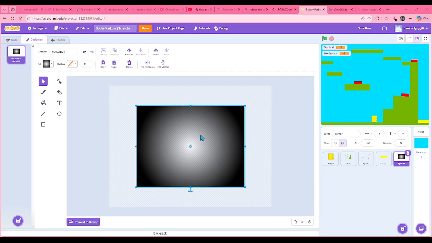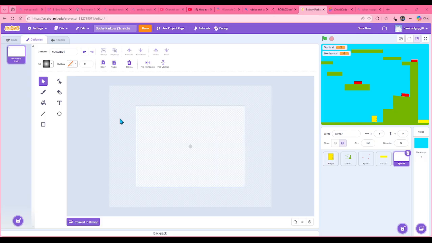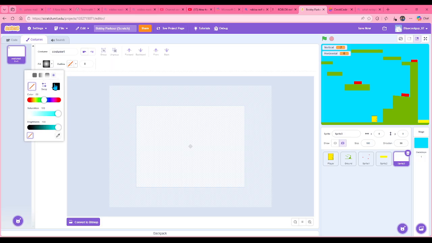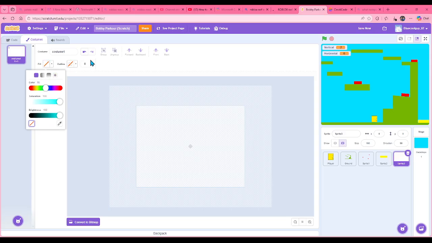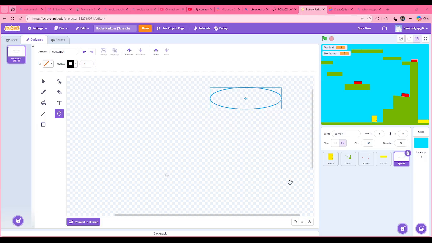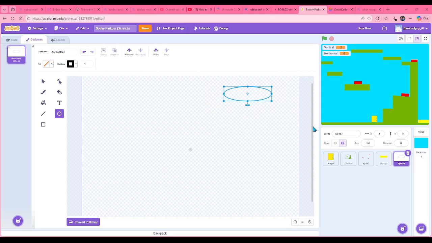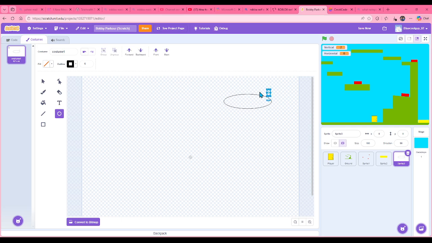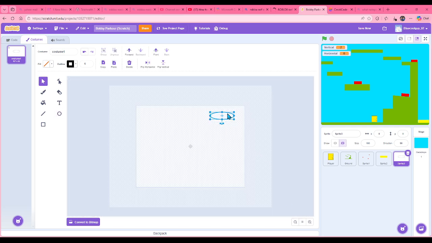Now, make another sprite. That's a little thing you can do. But what I'm actually doing is different. You're like, Ollie, what are you doing? I'm adding a health bar, baby.